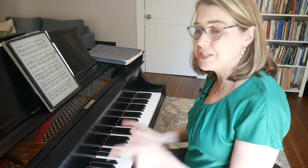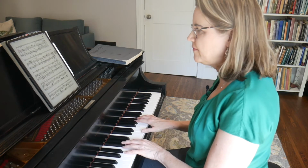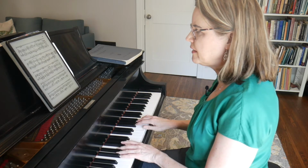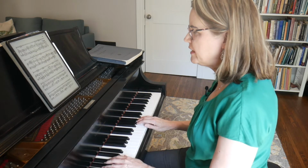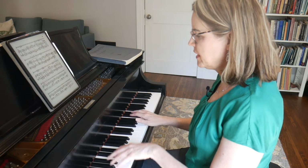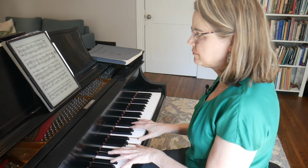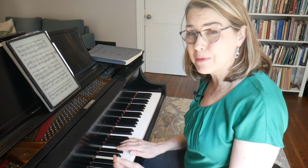The problem is the jumps. So I'm going to practice it this way. And then find it. Find it. Giving myself lots of time. And then I'm going to play that several times in a row and make those gaps shorter until I can just go right there. I won't bore you with that extra practice, but that's what I would do at the next stage of this.